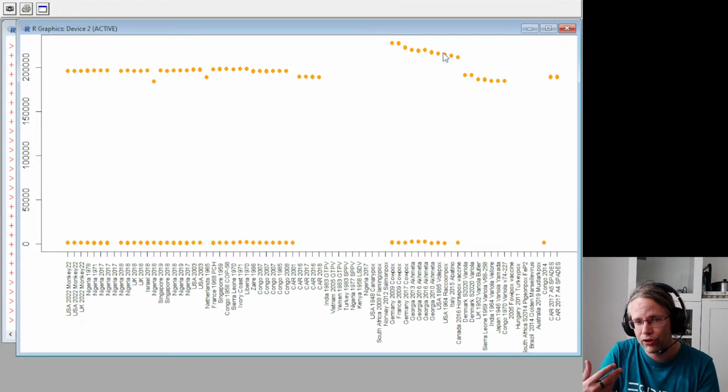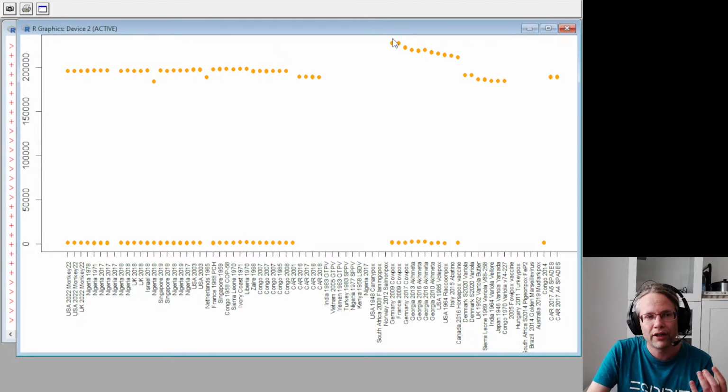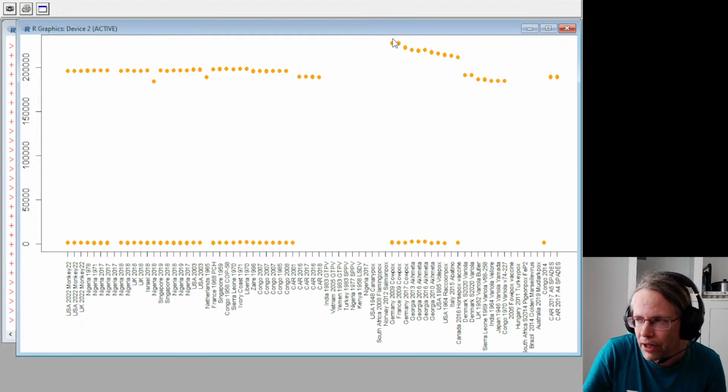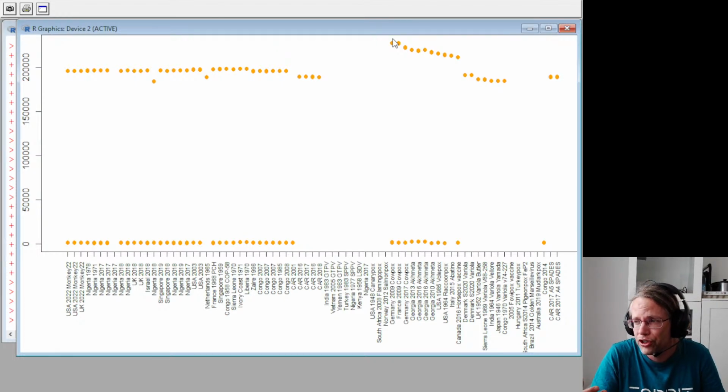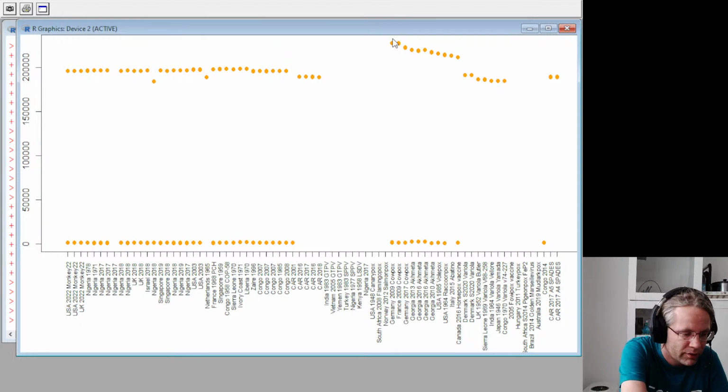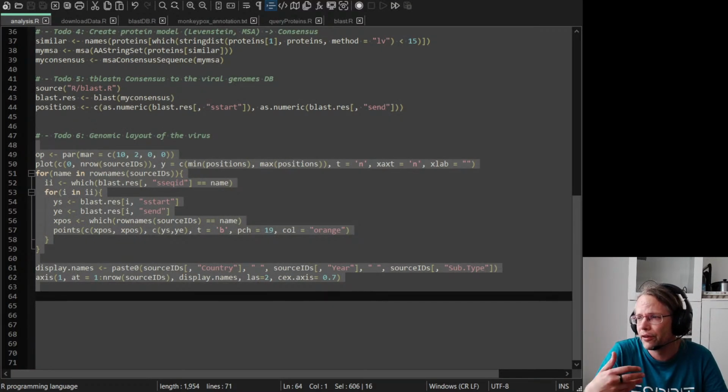So of course, we don't just want to do this for a single protein, right? We wrote all of these functions to do BLAST and all of these things. So we want to scale this up and not look at a single gene, but probably look at 4 or 5 different genes, right? So let's just do that, right? Because we can use these BLAST results, but we have to make some changes because doing it for one or doing it for many is of course slightly different.